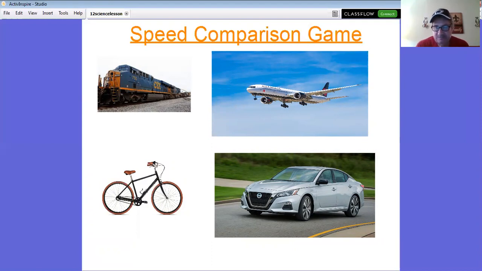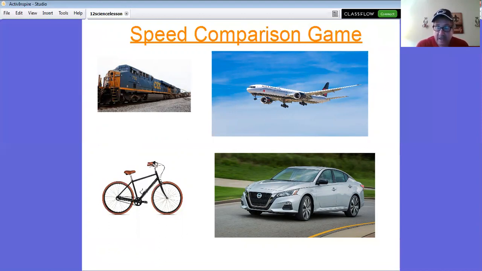Just a quick comparison. If you were traveling from here to California, I don't even want to guess that distance. Let's just say it's over 4,000 miles. On a bicycle, it is my guess that it would take you 3 to 5 weeks. By train, traveling directly without stopping, it would be my guess 4 to 5 days.